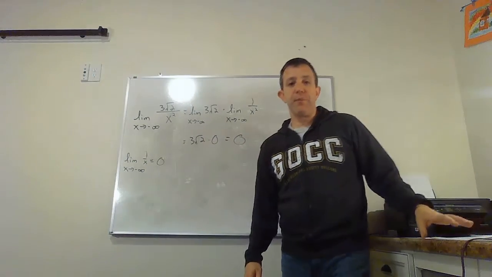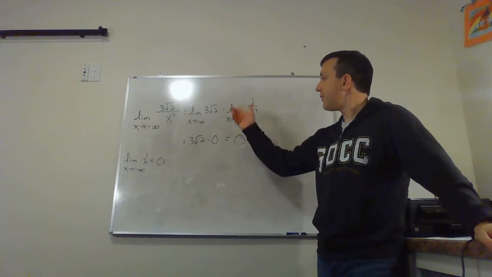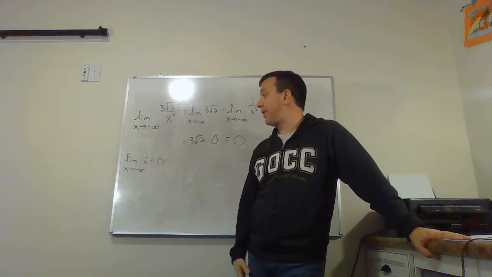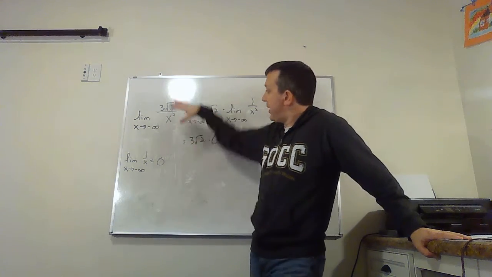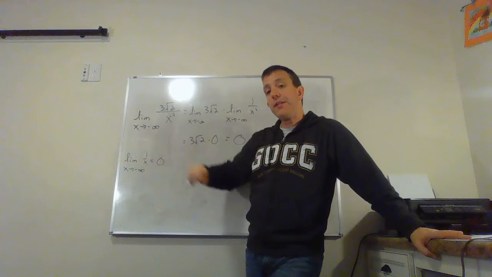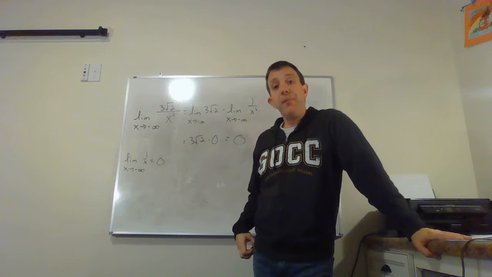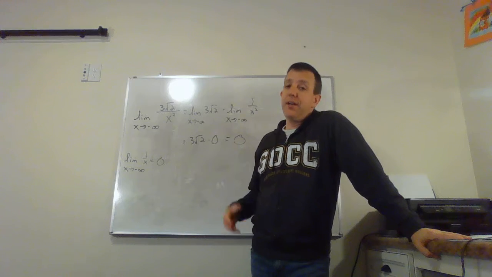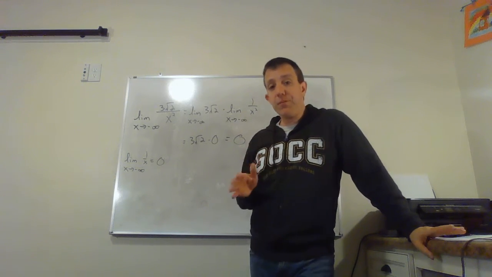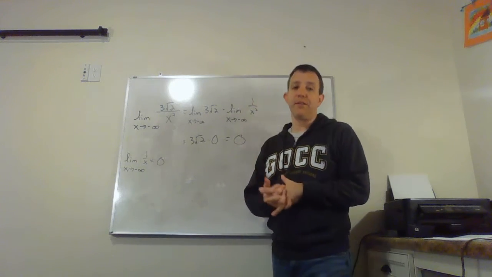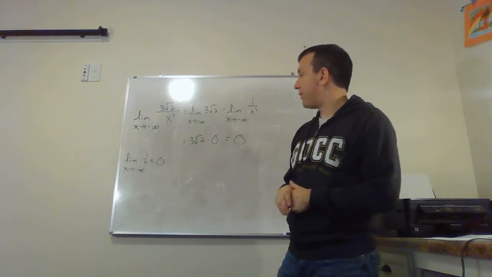All right, let's move on to the next example that I have. Okay, so my next little example we have on the board here. The limit as x goes to negative infinity of 3 square roots of 2 over x squared. So you'll notice there's my division by x that we just looked at. I did change it just a little bit. Now we have it going to negative infinity. But guess what? This is also going to go to 0. Because if x is negative, the same process works. If you don't believe me, go back and try that last example that we did, only send x to negative infinity. And I promise you can make it work.